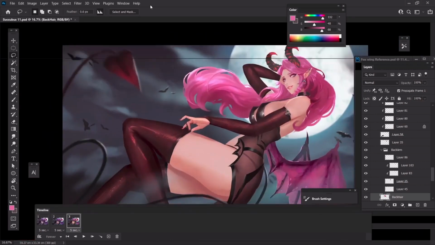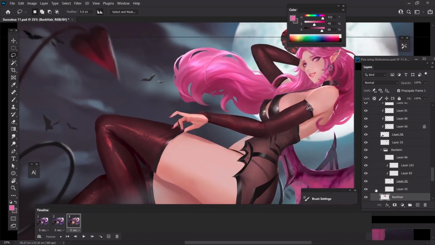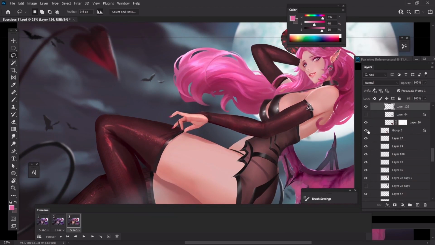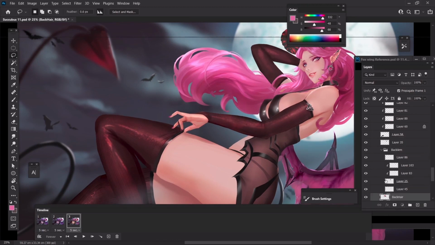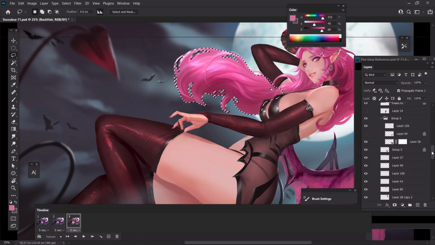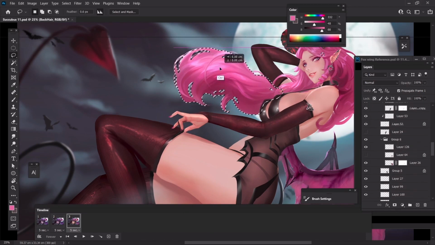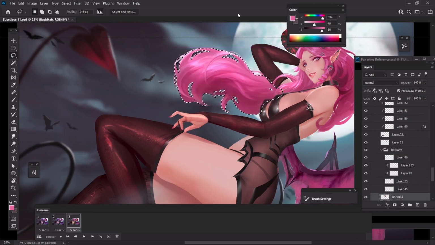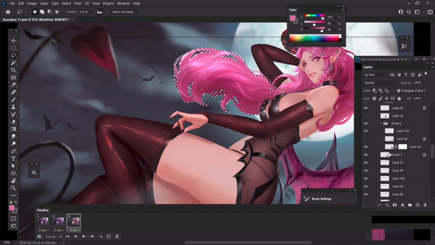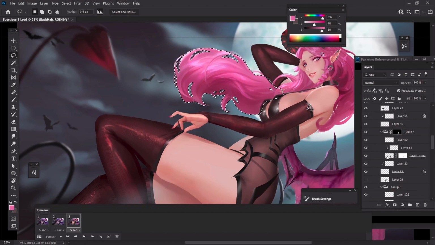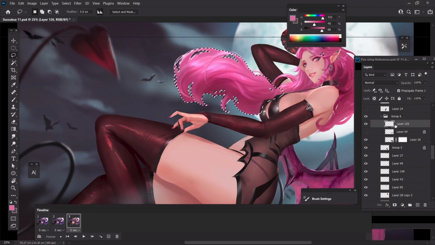And okay, I do not want to spend too much time on the hair because I am going to merge down the hair. I'm going to select the mask of the hair, like that. And then I am going to take the hair layer, the detail layer that we drew, which is here.